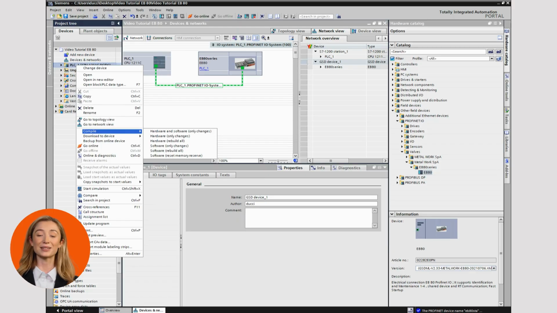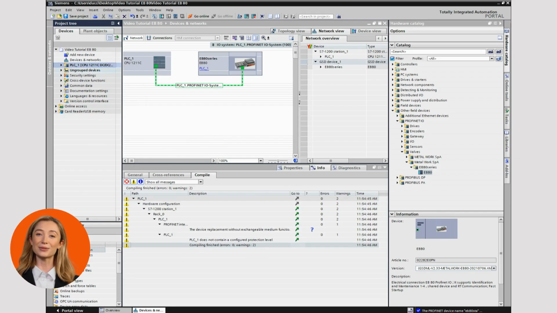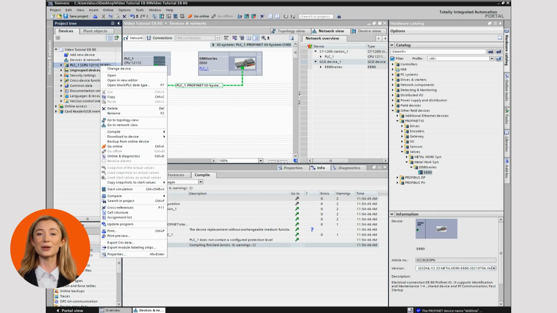Once the compilation is completed, we return again to the PLC. Right-click and select Load Hardware Configuration to download it to the device.